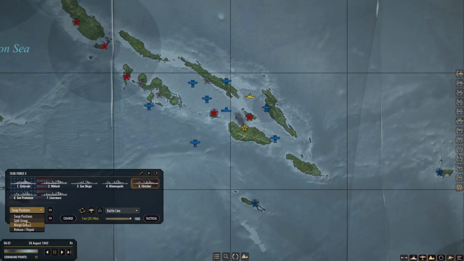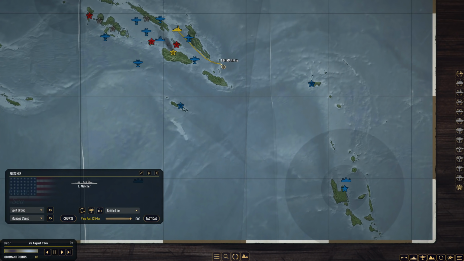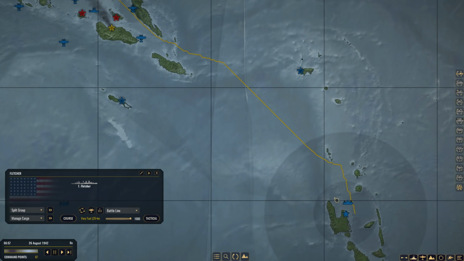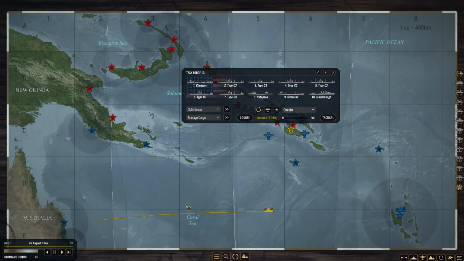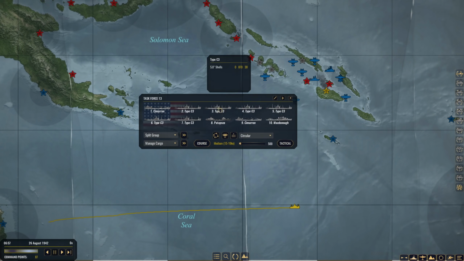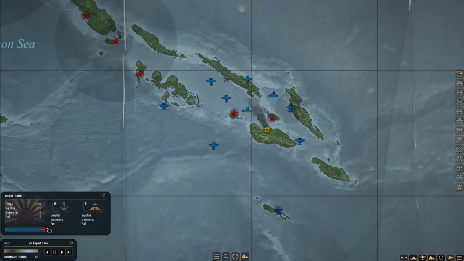We are going to split the ship off. There we go. Poor Fletcher. You are going to head back. However, when she gets back and we get our command points, we'll bring more ships into the theater. Tanker's almost getting there. Task Force 3 is still chugging along towards Australia there. All right, we'll see what else the Japanese have in store for us here.